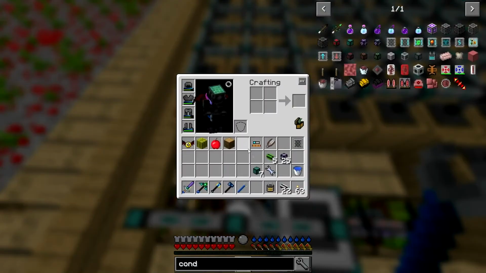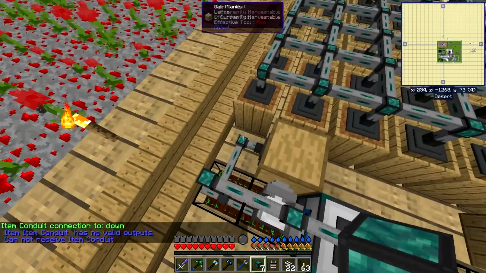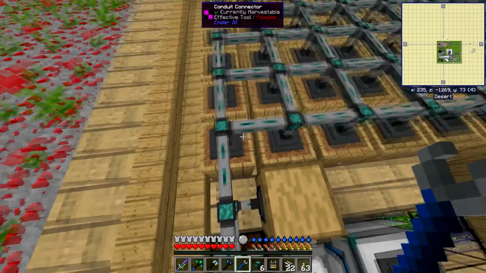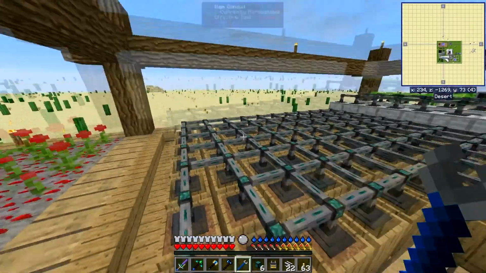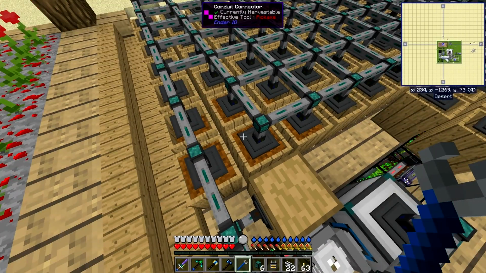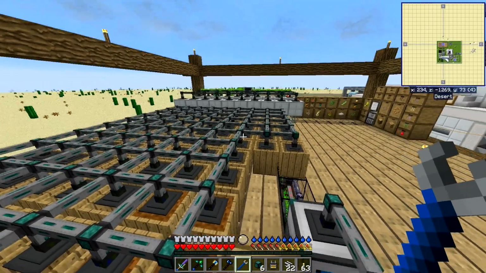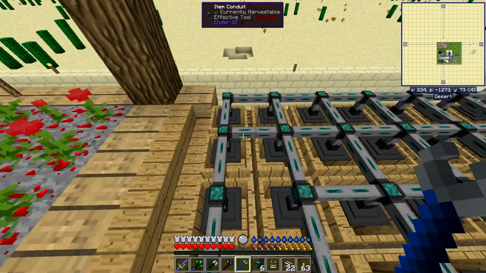Okay, so we're going to break this, place it back on here, and we'll disconnect that. So what we're going to do is have it run down, and then back, and then down, and then back. And because it fills nearest first, at least I thought it filled nearest first, I believe it'll go along and back, and we should be able to see if we hit a point where it's not generating enough to keep all the barrels filled. I'm hoping that's what'll happen. We'll find out very soon.